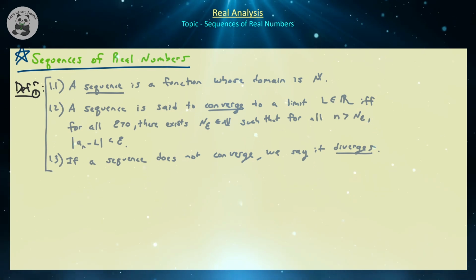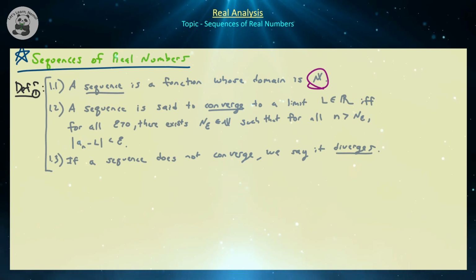Today we're going to begin our journey and talk about sequences of real numbers, and there's plenty to talk about, so let's get right into it. So, what is a sequence? A sequence is just a function or a mapping whose domain is the set of natural numbers, usually starting at 1, but some people will start at 0 if they prefer to.